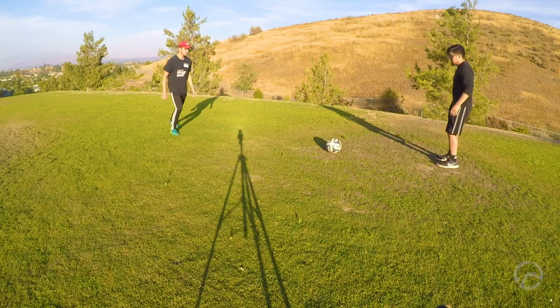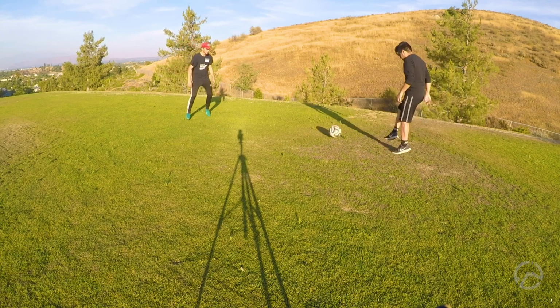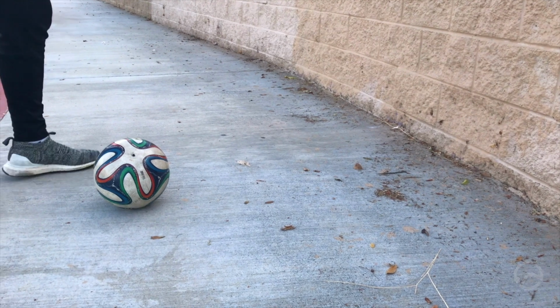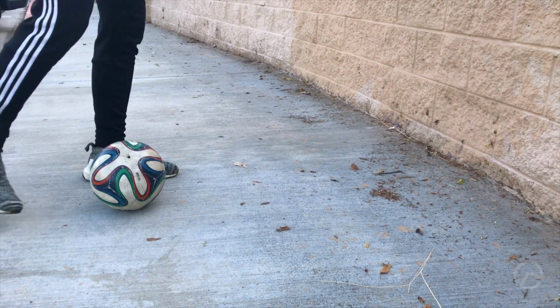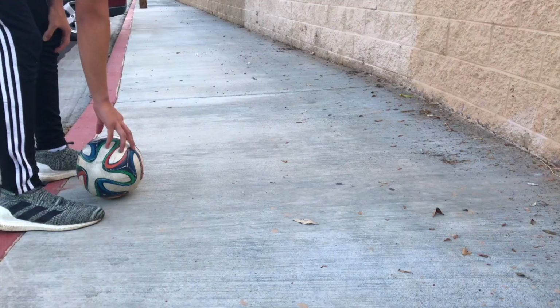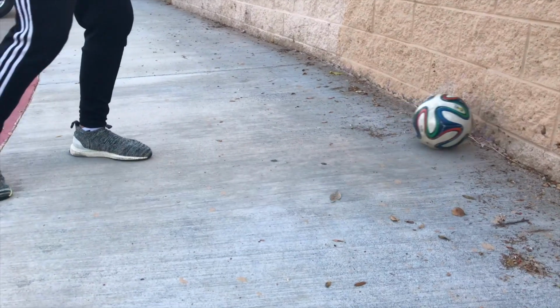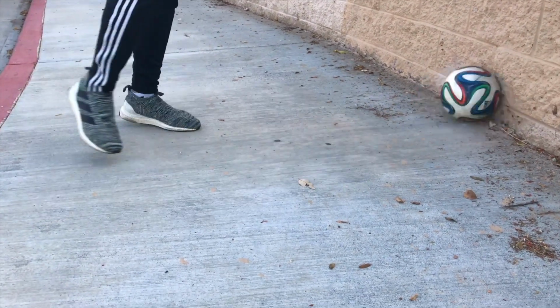Now if you don't have a partner, no worries. There's still a way you can practice. Now using a wall that you're able to, practice kicking back and forth. Now once you get the hang of it, don't be afraid to up the tempo. And unlike I'm doing, don't be afraid to switch between your left and right foot.